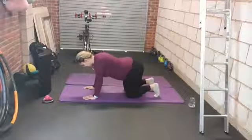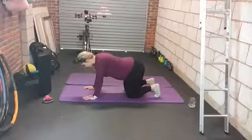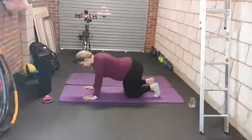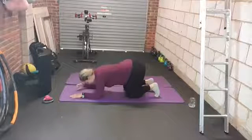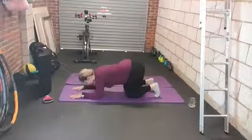We want to keep the head in line with the rest of your spine. So if you're on long arms, then think of just looking past those fingertips. And if you're on your forearms, you're just looking straight down to your mat. Try not to look all the way up, lifting the head or dropping the head down. That's going to put pressure through your spine.